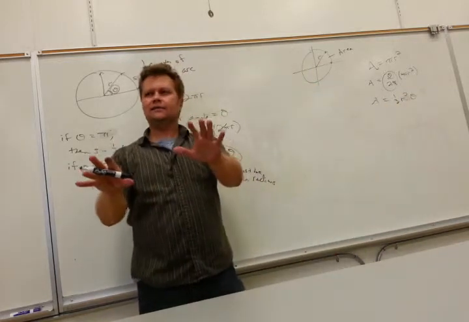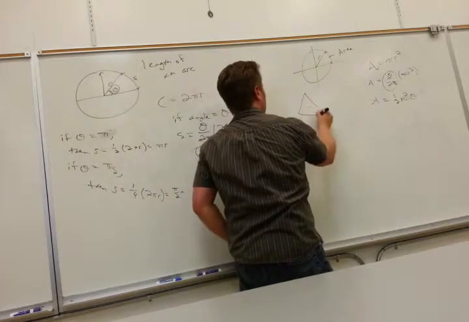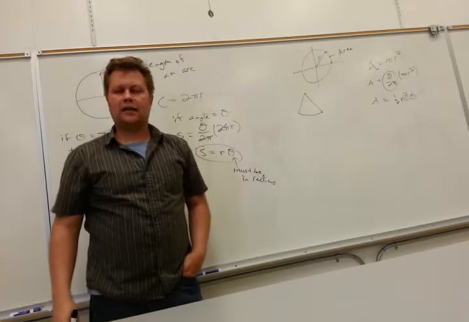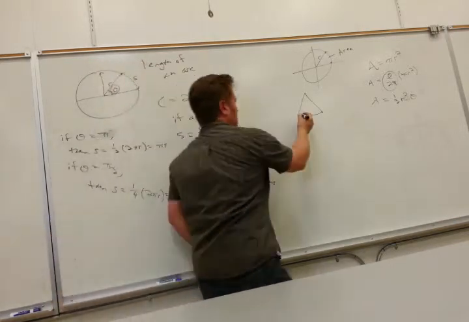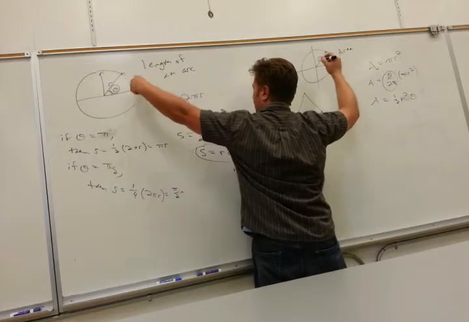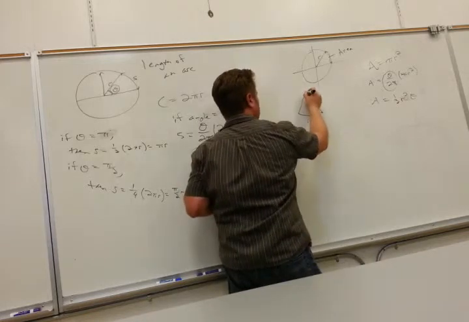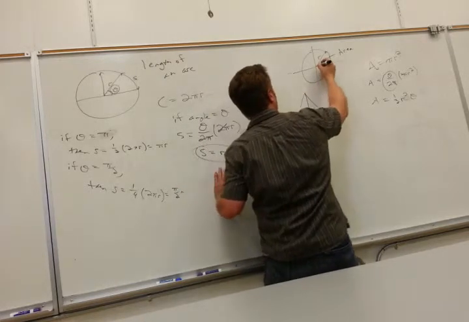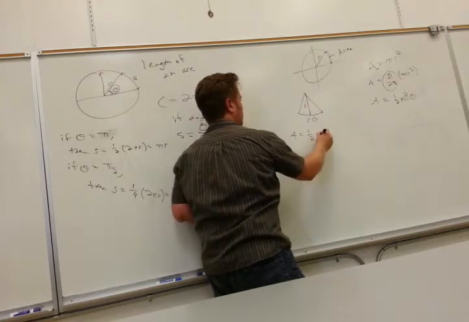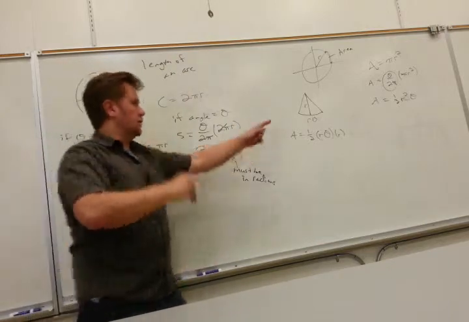Now, that's nice. Nothing really wrong with that. But the really cool thing is, if I look at this thing like a triangle, and I know I can't, but I can now. What's the base? We just figured this out, didn't we? Isn't that r theta? Yes. So the base is r theta. What's the height? R. Isn't the area of a triangle 1/2 the base times the height? Yes, it is, which is the same thing we just got over here.